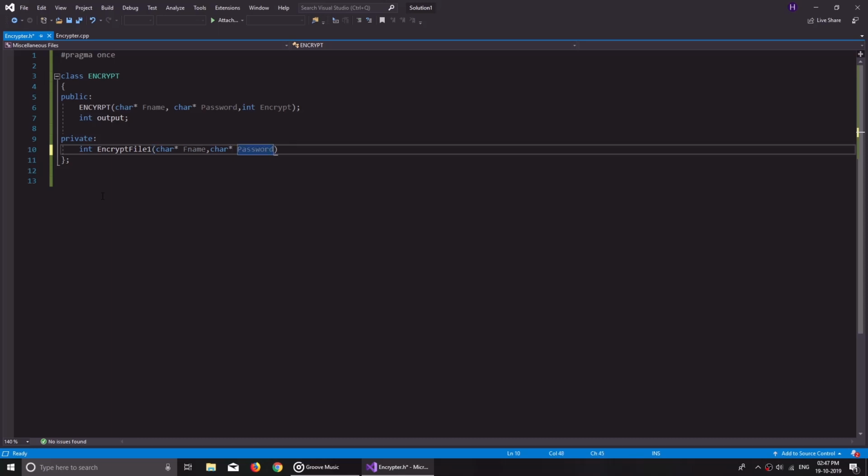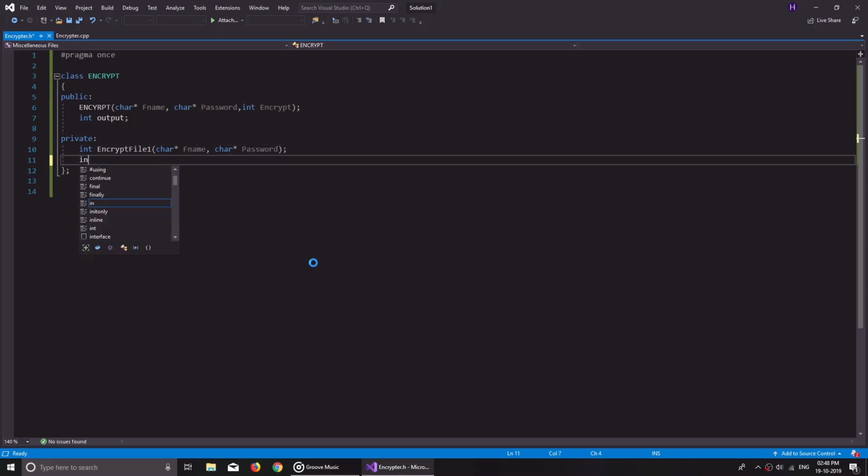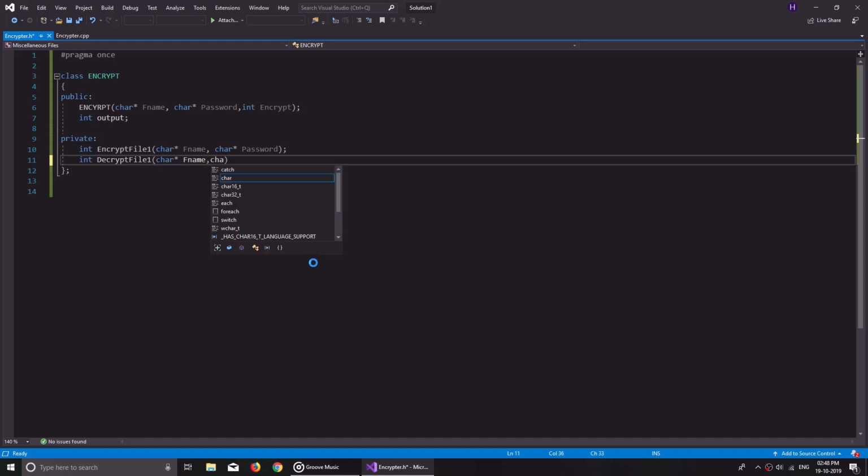Password. Okay, yeah, this is what it needs. Now let's make it decrypt file 1.